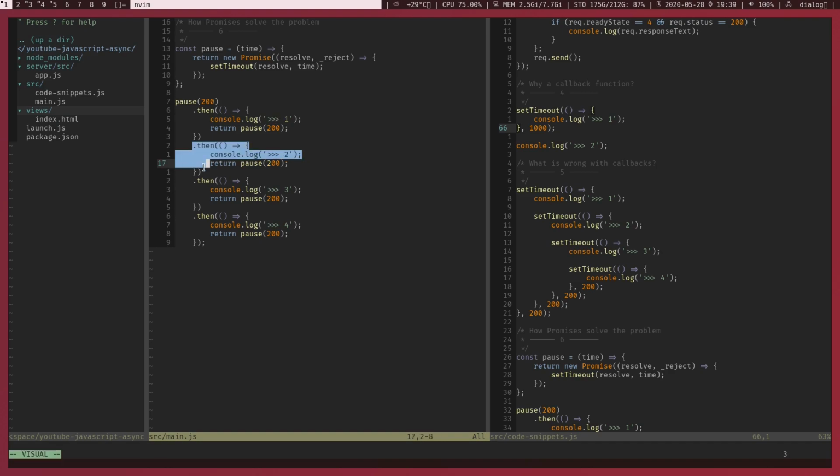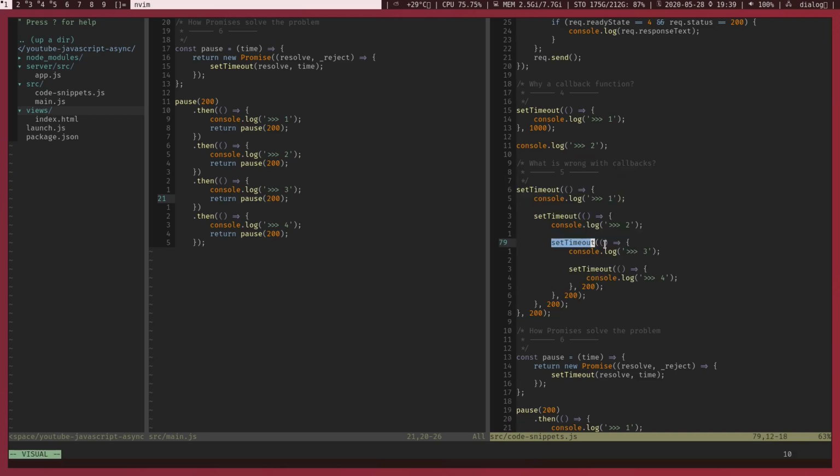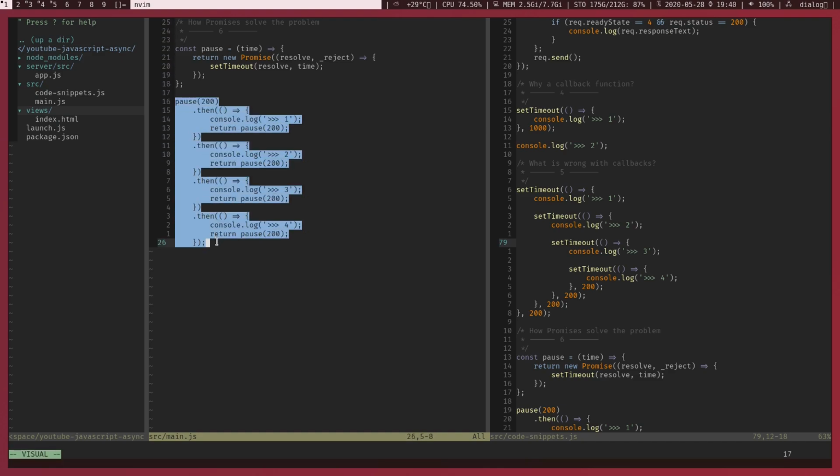When we are using promises, we don't have callback hell. We are just attaching, something like a chain. It doesn't matter how many asynchronous calls we have, we can control it in a more readable fashion than this one right here when you are using callbacks. So that's why promises were introduced into JavaScript, and that's why we are using them.